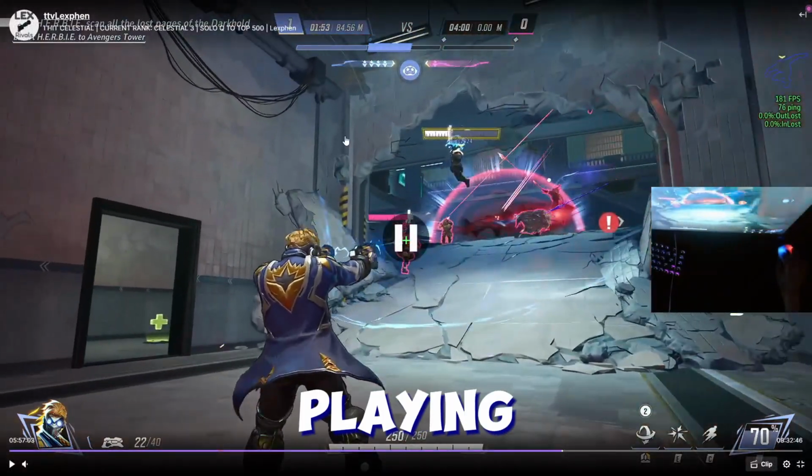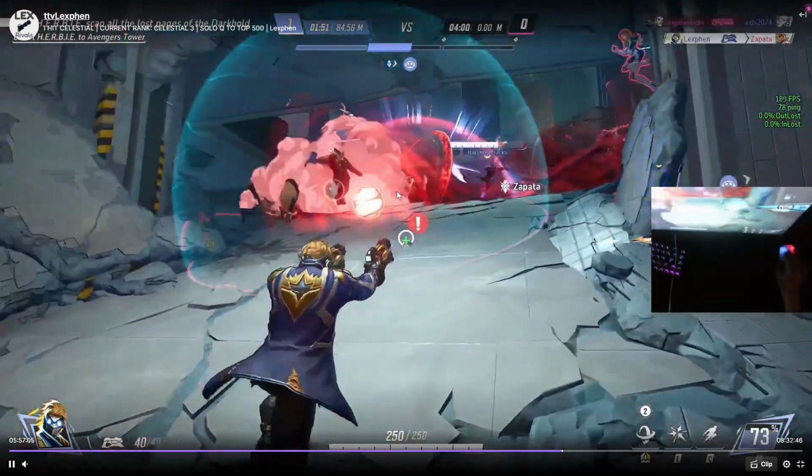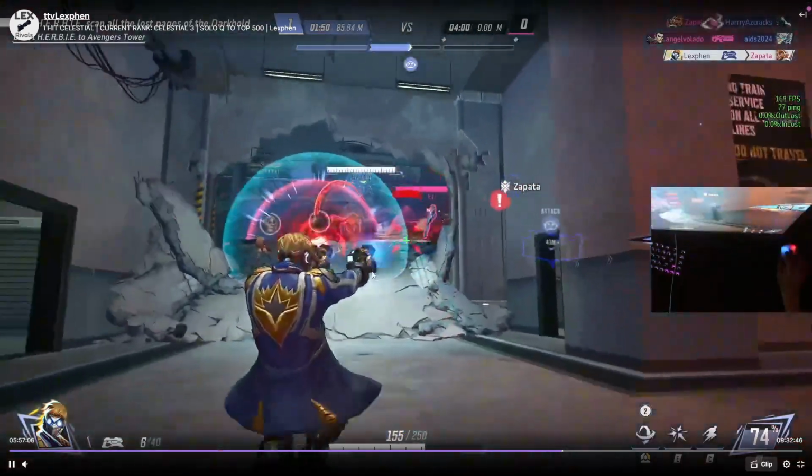Just because you're playing a dive character doesn't mean you always have to dive, and that shows it right there. Nice, that's big. You see how I took an off angle and attacked from behind? So you gotta make sure you aim train and get used to seeing people's backs. It's really good.